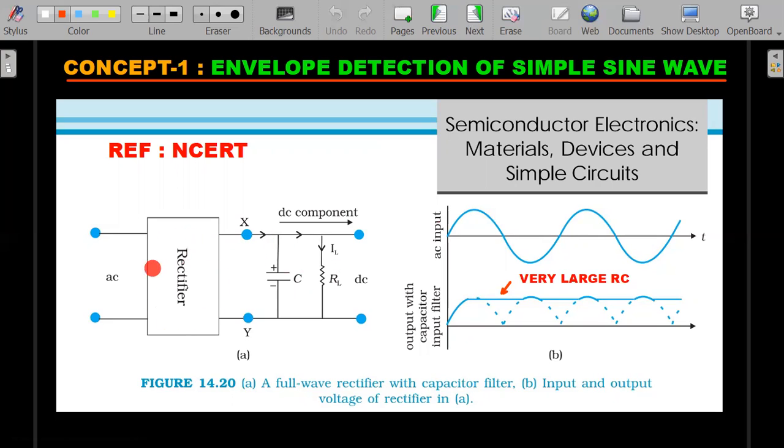Now the problem is that this particular rectifier, also known as a diode detector, will contain a diode here. Once the input reaches the highest possible positive value and the capacitor reaches the peak, dt seconds later the input value comes down. That means it would be slightly less than V naught. So with a diode here, the potential on the capacitor side would be at the peak, and on the input side slightly less than the peak, which makes the diode reverse biased. So it would be completely cut off from the input signal. Then this RC circuit will be on its own and will start discharging. Instead of following the input by going down, the output would stay at this value and start decaying because of this RC decay. This decay has not been shown here, but actually it will start decaying in an exponential manner, because in this particular NCERT diagram they're assuming the value of RC, the time constant of decay, is very large.